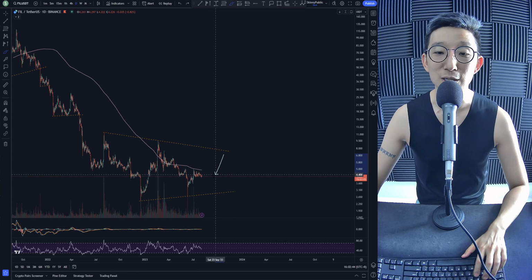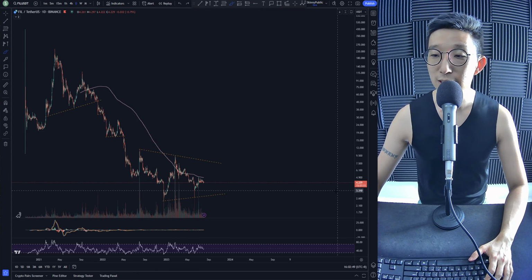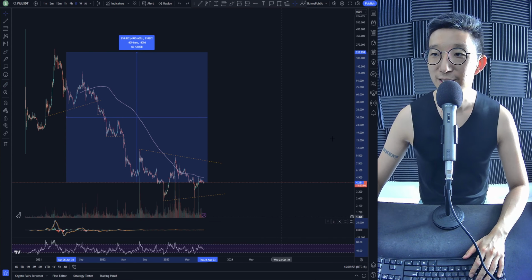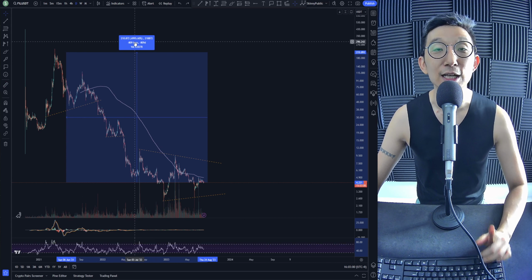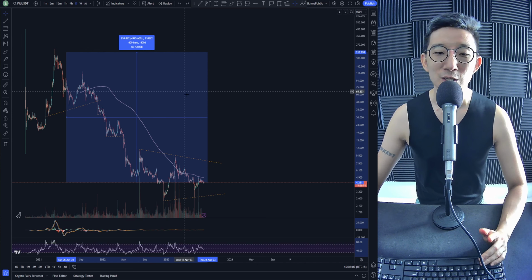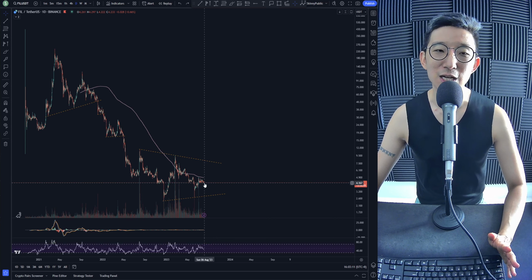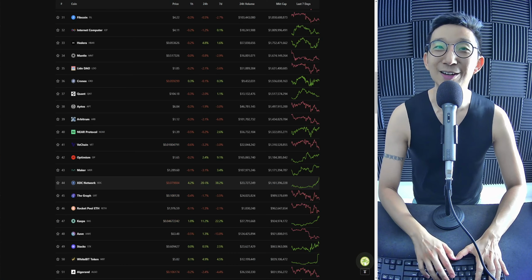And even if we were to make a move over here, it would be very, very early, right? Right now, Filecoin is at $4. The potential for Filecoin is 215. This is a 50x, 5,000% if we go back towards the all-time highs. 5,000%, ladies and gentlemen. This is just insane. So my point being that, again, we're not entirely sure when it's going to come, but we feel that it's not too far away.